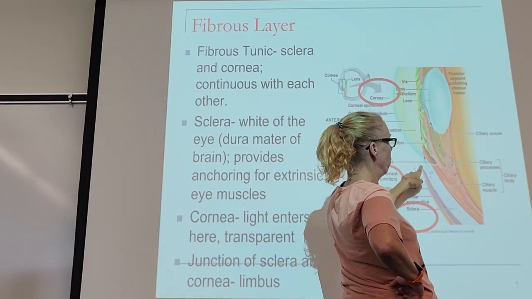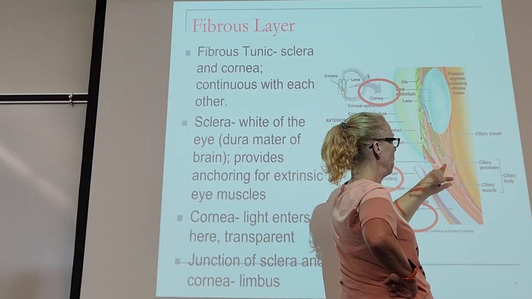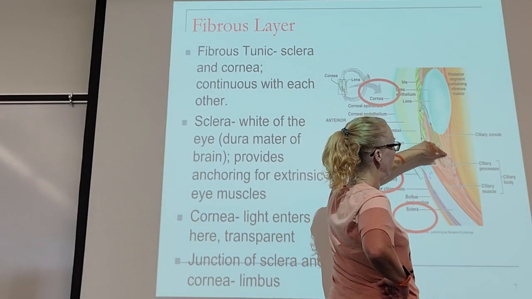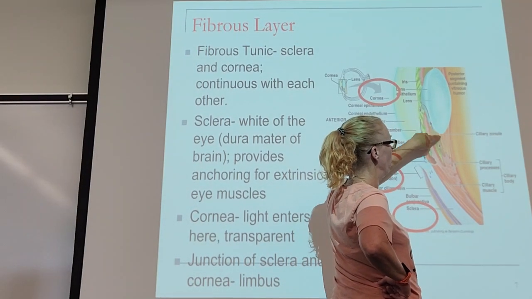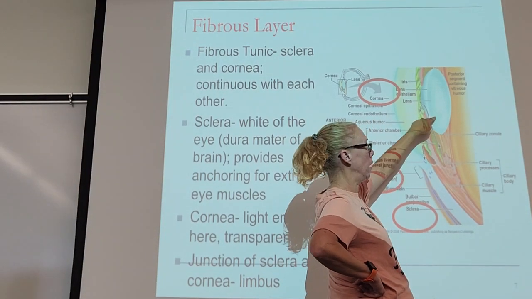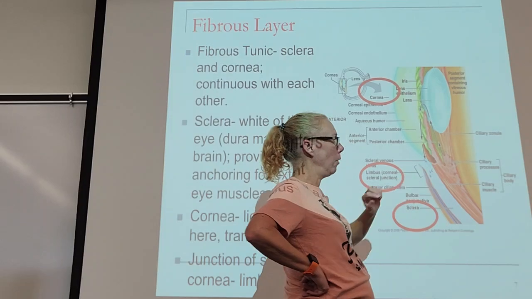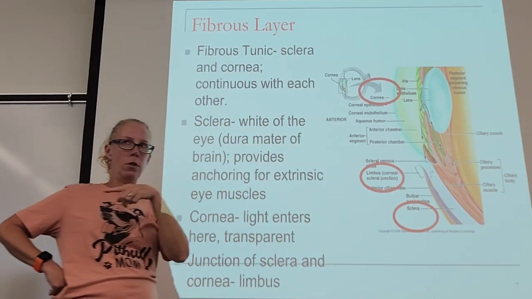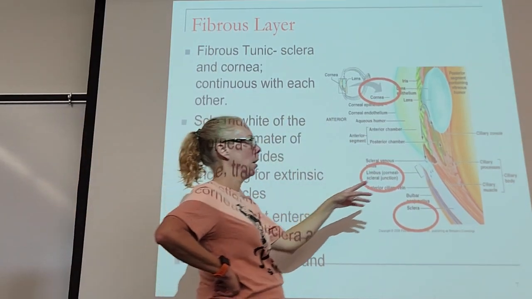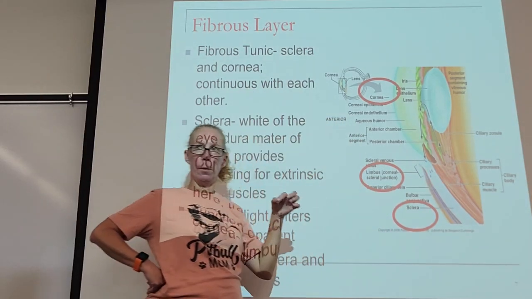Now this picture is showing you really nicely the ciliary body, right? And the ciliary body has these little strings that are attached to it. What were those called? Suspensory ligaments. Suspensory ligaments, right? And that keeps the lens in place, all right? So the ciliary body also, and it's stated on a future slide here, I'm just getting ahead for a moment, the ciliary body also makes aqueous humor.